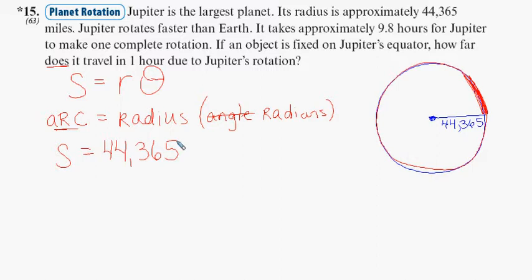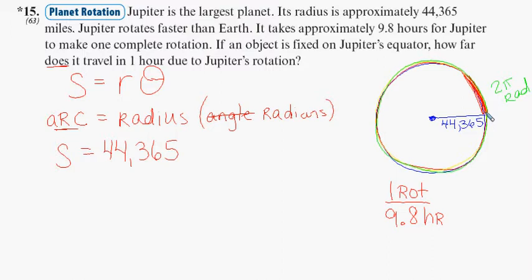And so the last thing we need to do is to figure out what the theta value is. So let me remind you that we know this to be true. One rotation occurs in 9.8 hours. Now, what I am reminding you of, that you probably just learned today or a couple of days ago at the earliest, is that one entire rotation is called 2 pi radians. So one entire rotation is 2 pi radians.